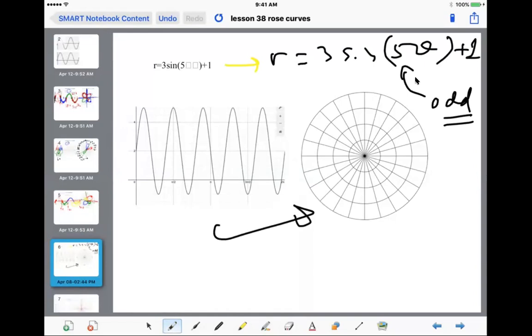If you want to take a second, someone asked about cosine. That's a great question. I'll put that up at the end. For now, I'll just do sines, but at the end, I'll throw up a cosine and see what that does. I'm going to put you into groups though. If you want to make a little picture of this thing, just to see what's going on. This is 3 sine 5 theta plus 1. It's got a lot of branches.